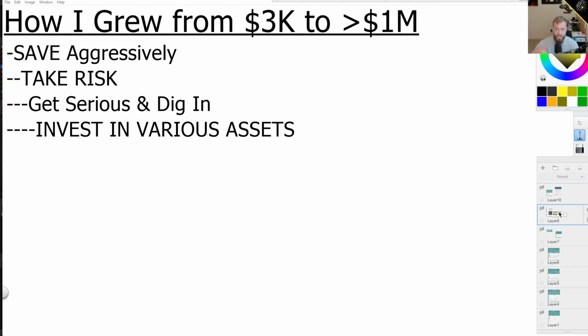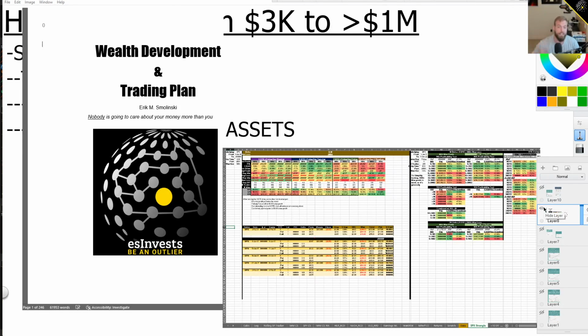Now, once you decide to start getting in, that's for passive investors. If you want to passive invest, that's a great way to go. But if you're interested in really accelerating this time frame in a pretty big way, we got to get a little more active. So this is where these things come into play. On the left-hand side is my trading plan. On the right-hand side is actually a snapshot from a bunch of back testing that I'm doing right now. You got to start tracking this stuff.